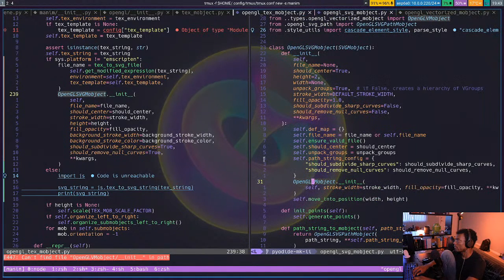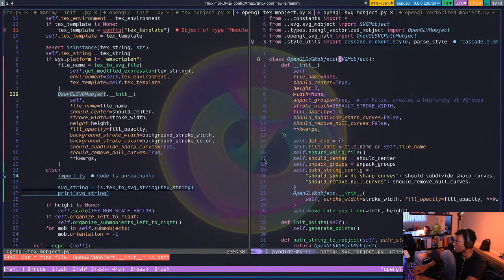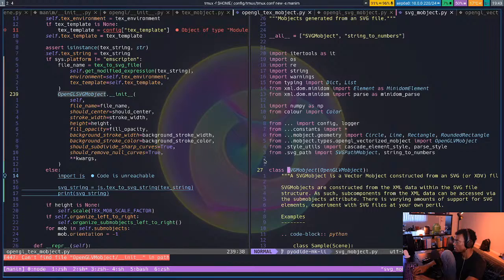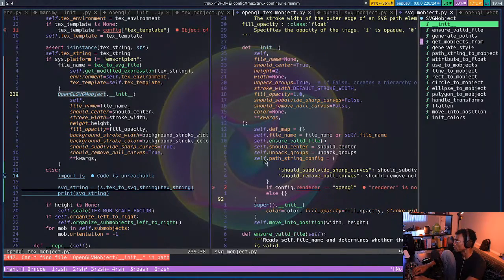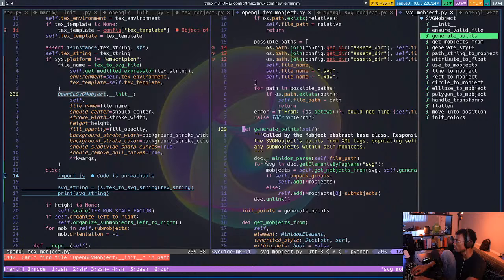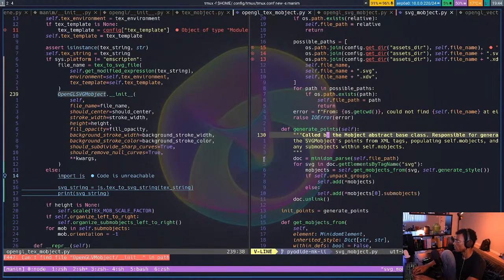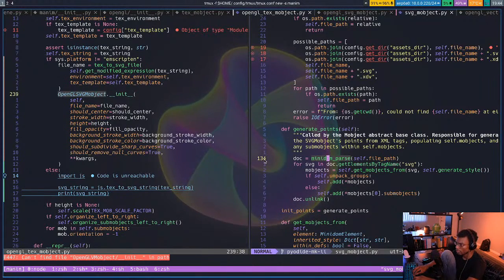I know what it probably is. It's probably generate points or something is overridden in SVGMobject. Yeah. And this is going to parse self.file path. Okay.